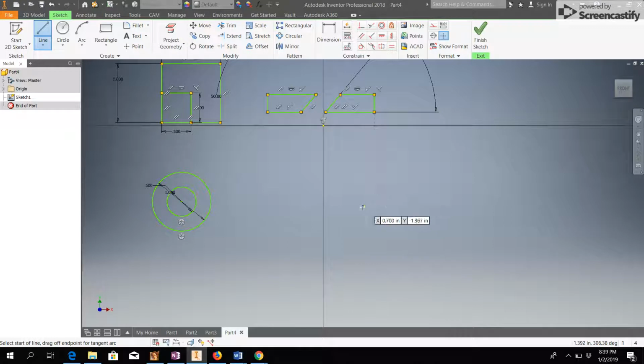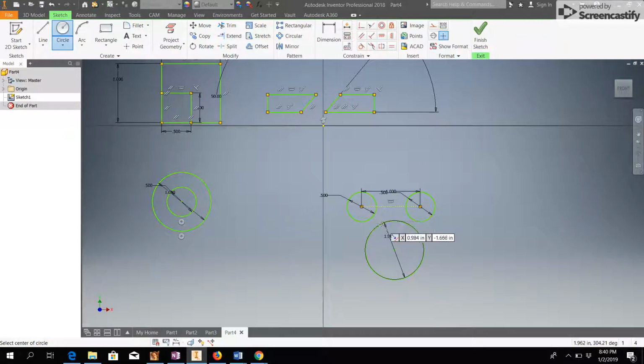So now I'm going to use some constraints to create a more interesting, complicated piece of geometry. I'm going to start with a construction line, and I'm going to make that 1 inch across. And go turn off construction geometry and make a circle here. I'm going to make it 0.5 and 0.5. And we'll make another circle that is 1.